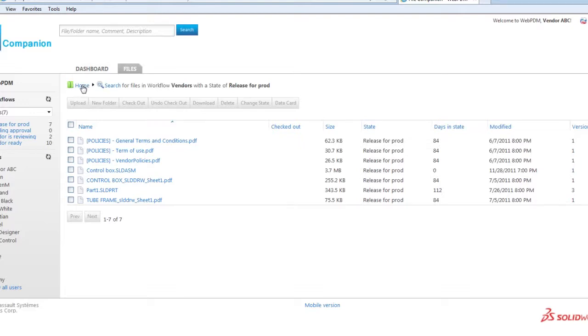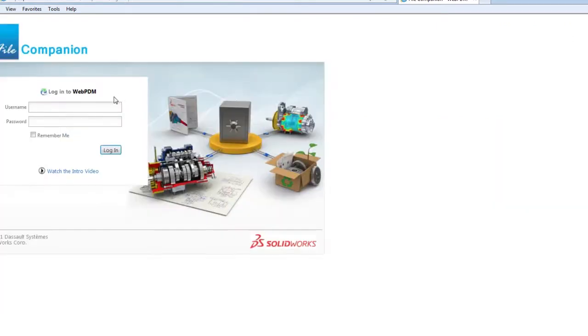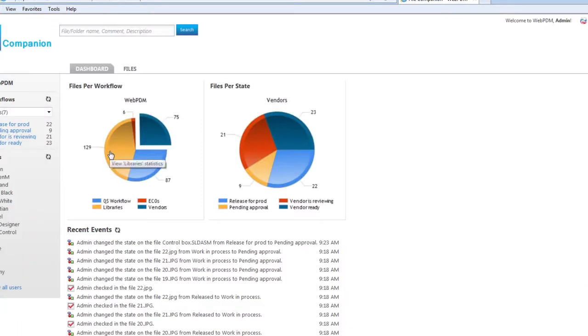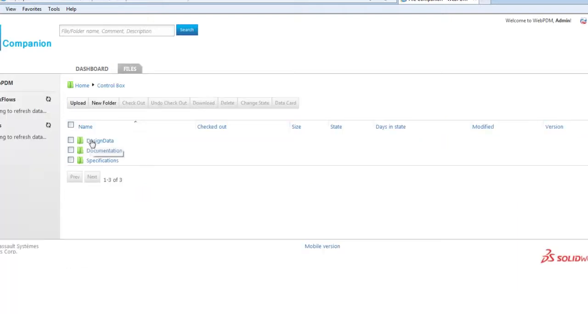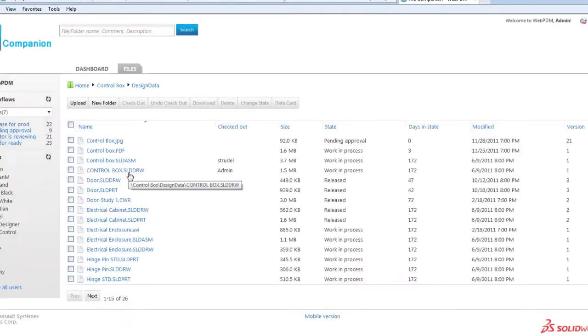Okay, so we added a number of other features to this prototype, and let me show you a few of those. I'll log back out and log in as the administrator. Okay, so one thing we can do is simply navigate down the file structure here as you would in Windows Explorer.